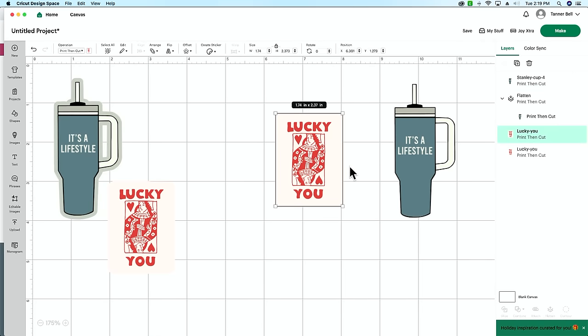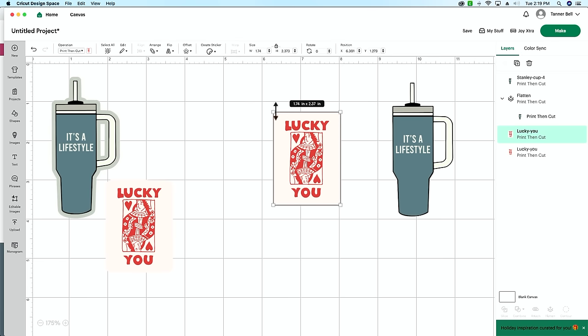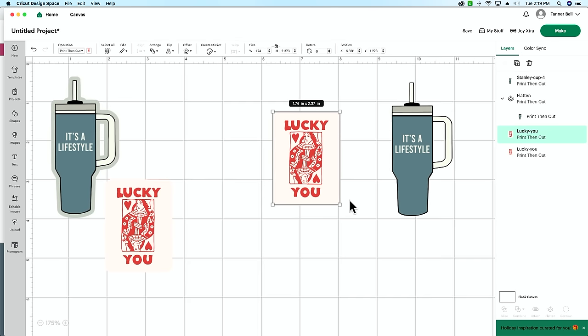So to create an easy peel sticker, but still have a kiss cut, what has to happen is the machine has to just kiss cut this portion here, and then it has to cut through another layer here, but you can't change your settings in the middle of a cut. So here is the workaround for doing easy peel stickers.